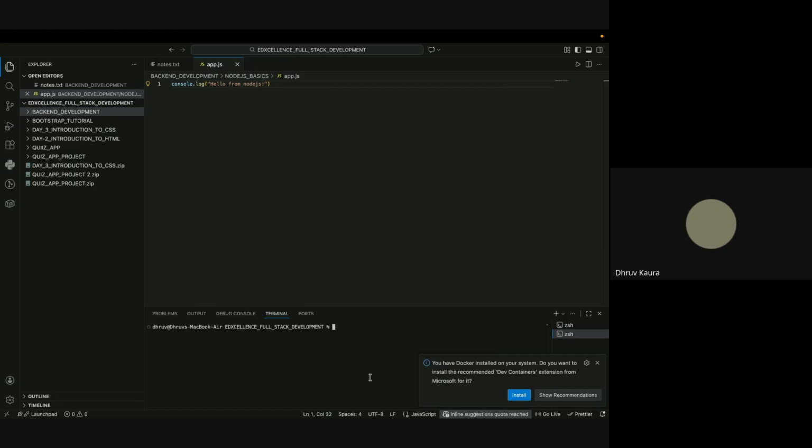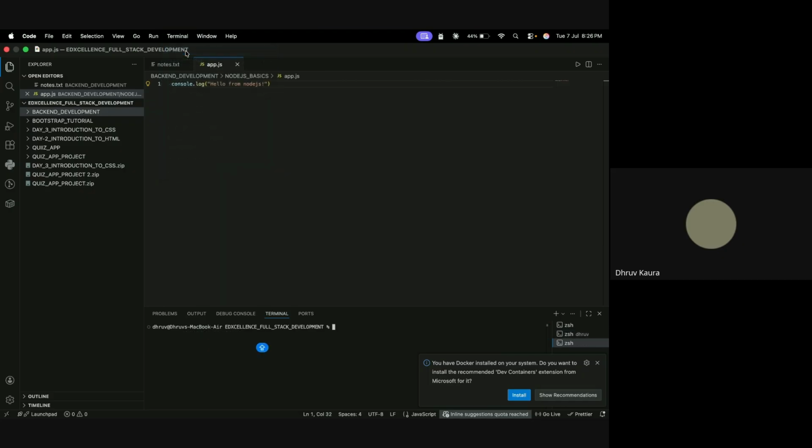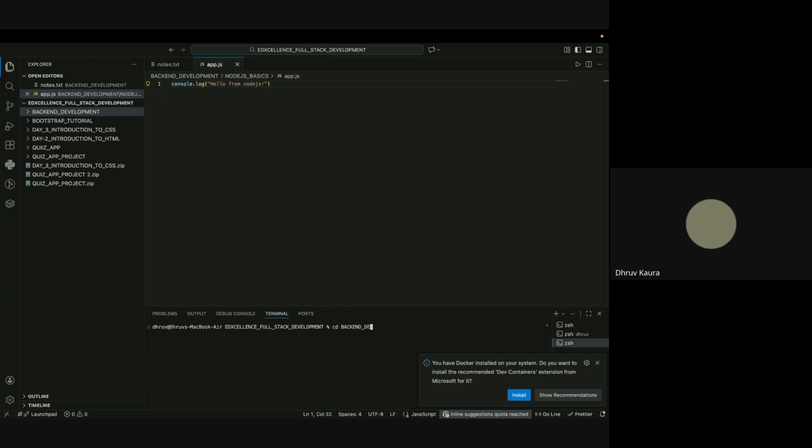So terminal, cd backend development, cd Node.js basics.